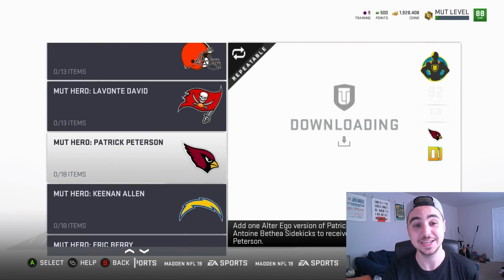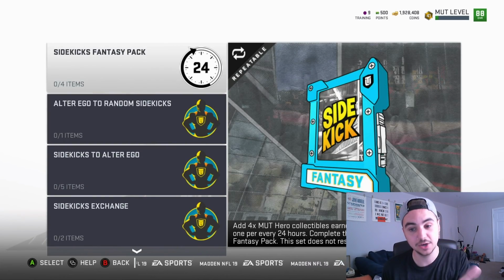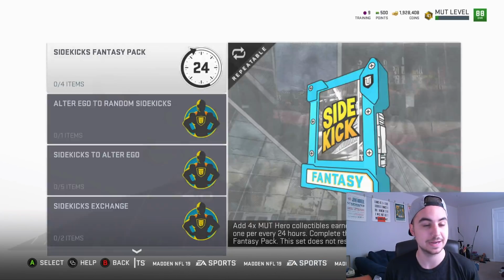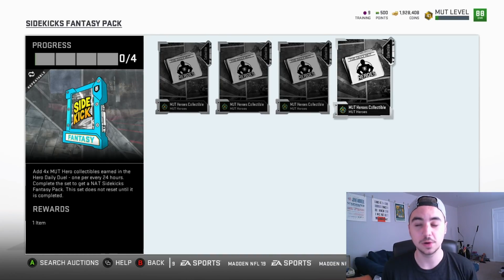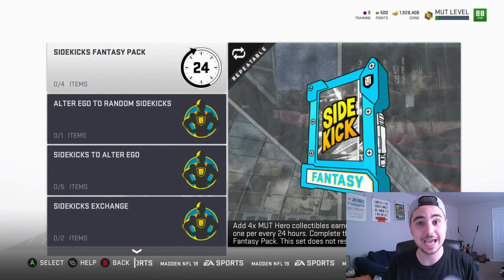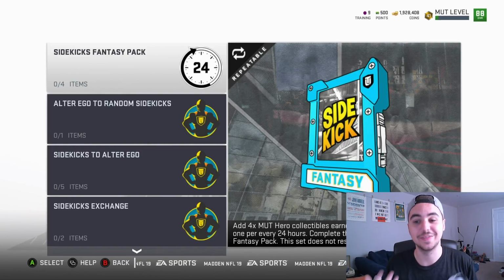Let's talk about the more in-depth sets and what those mean moving forward. So here is the set that is specifically for the daily solo challenges, like I was talking about. Every 24 hours it resets. You get one collectible every time you do the solo, so you'll be able to fill up this set in 4 days. Once you put 4 daily collectibles in here, you get another Nat Sidekick fantasy pack. So similar to the objectives, I'm assuming it's going to be a Nat fantasy pack that has everybody on offense, everybody on defense. I wouldn't pick it unless you know who you want to do.